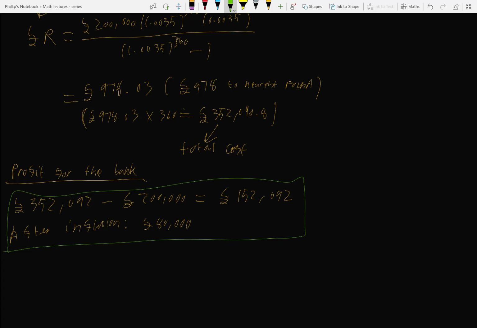The only time everyone doesn't win, any time the system falls apart, where the bank loses out and the people lose out, is when they can't afford to pay back the monthly repayments. So this £978, when they can't afford to pay it back and they default on their mortgage, then there's an issue. And what the bank will do as well is leverage the value of the property against what the loan is as additional security.